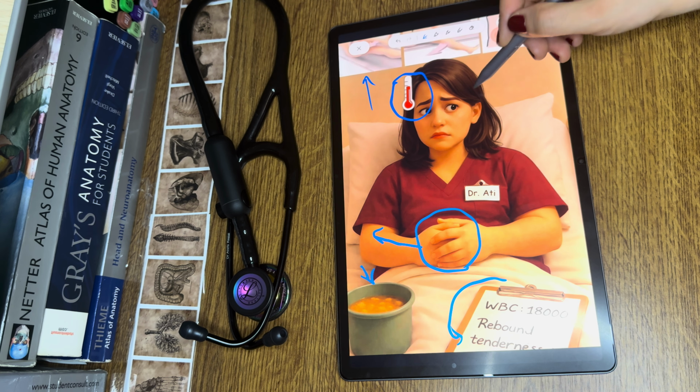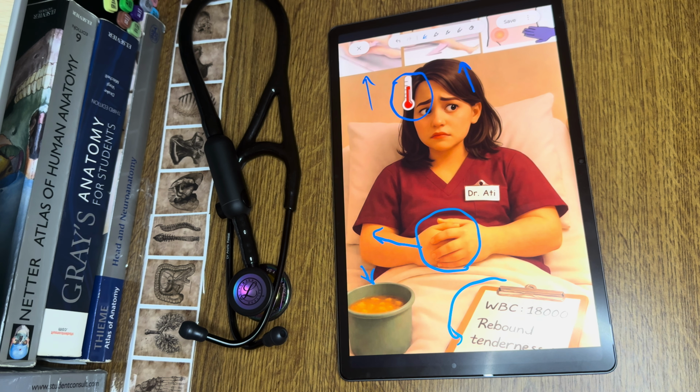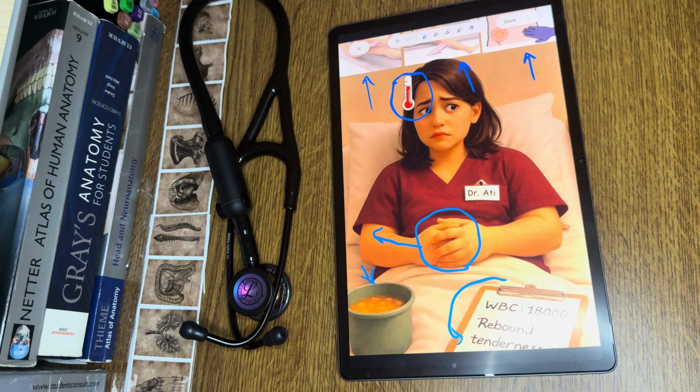The middle picture describes the psoas sign, which means when you lay the patient on his side and extend his right leg backward, he feels pain in the right lower quadrant. And finally, in the last picture, you can see the obturator sign, which means that with the patient in the supine position, you flex the hip and rotate the leg internally. And again, the patient feels pain in the right lower quadrant.